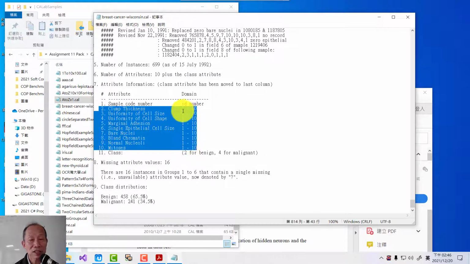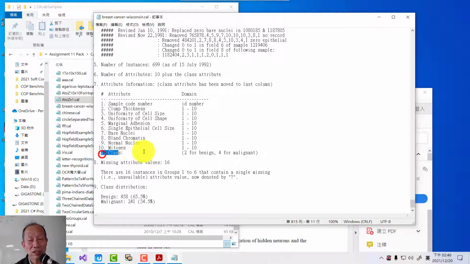The scale starts from 1 up to 10. In our format, we have truncated this user-based information, probably the patient ID. It's irrelevant to our domain knowledge, so we just leave it out. So the input is 9 medical indexes right here.